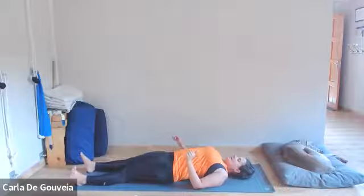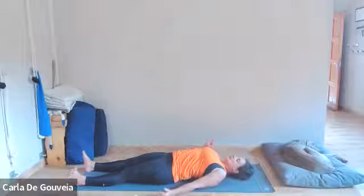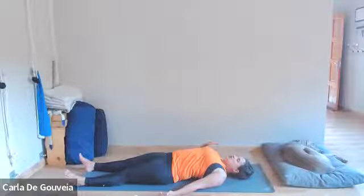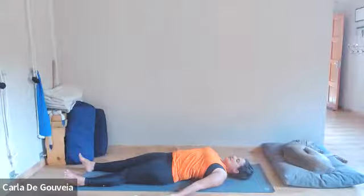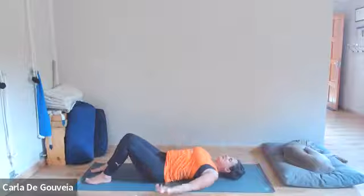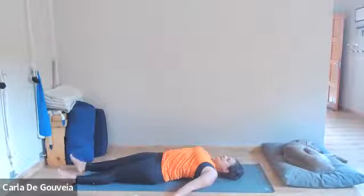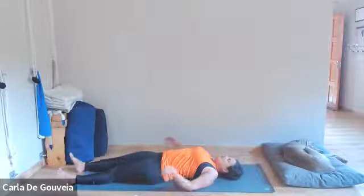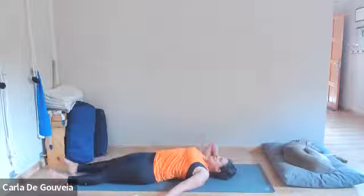Then you'll kind of caterpillar yourself down, and again, settling, making sure that the ball is absolutely centered on the vertebrae. That ball is gently nudging the vertebrae, giving it a little bit of mobility as you exhale and release the rest of the body down over that stress ball. You would spend a few more breaths there, but you'd slowly continue your way down until eventually the ball is near the base of the neck.